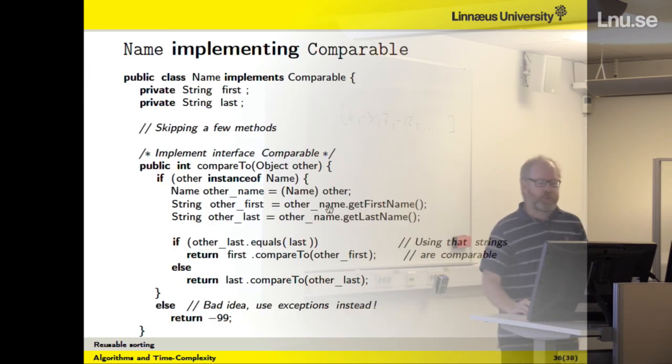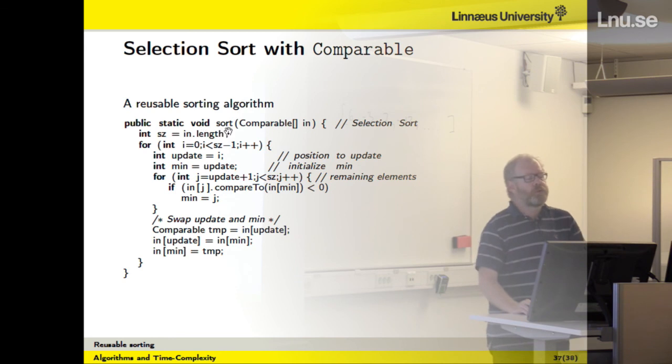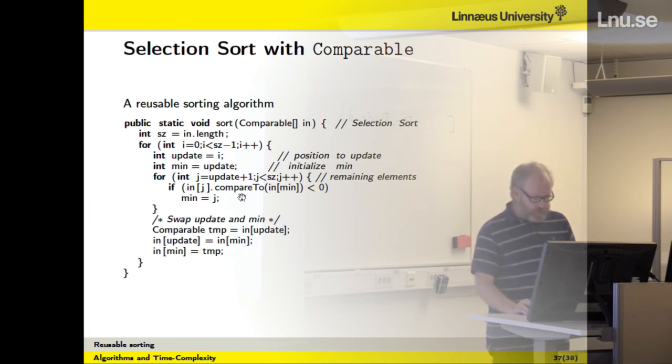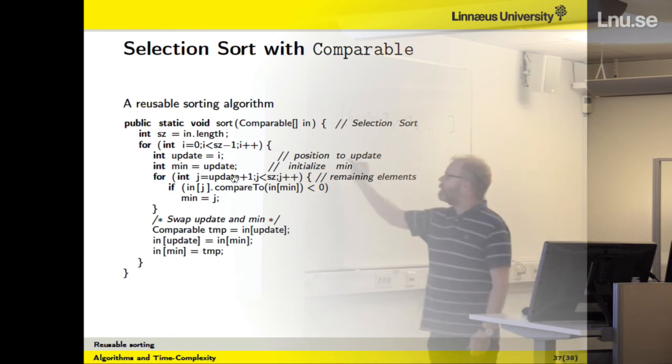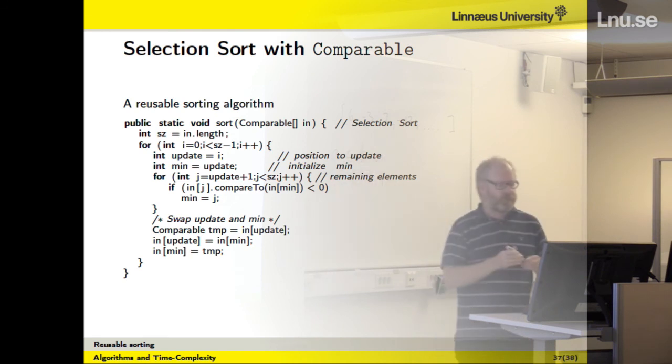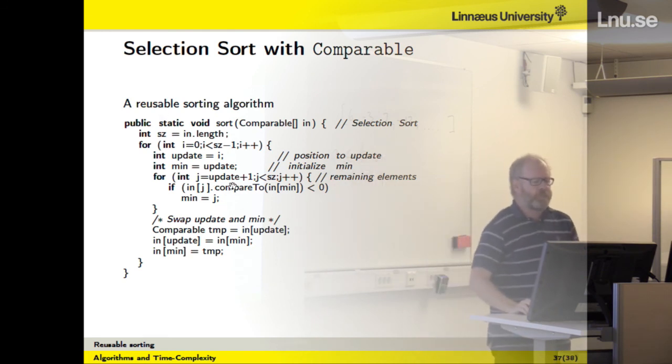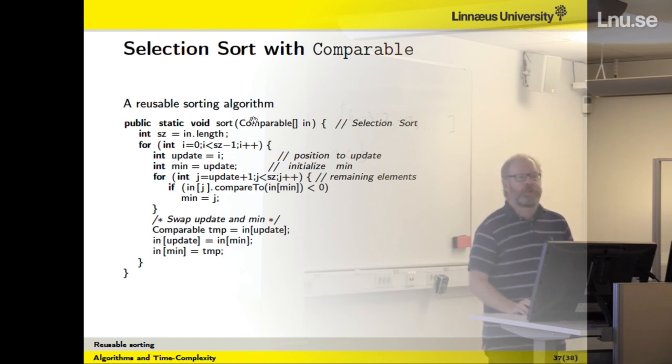And if you want to implement your own sorting algorithm, you should not do it for integers or strings. You should do it for Comparable. And then rather than comparing size, you should use the compareTo method. Rather than comparing integers, A is less than B, you should use the same thing, just using the compareTo method and ask whether it's larger than or smaller than 0. It is exactly the same, apart from that we are comparing it using the compareTo method. Then it will work for everything. It will work for integers, strings, all classes that are implementing the Comparable interface.